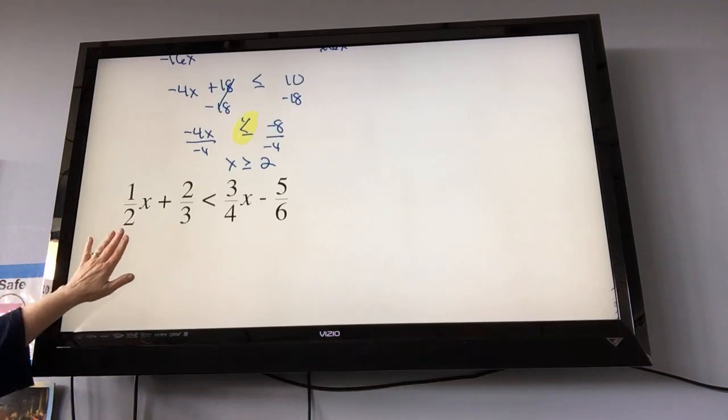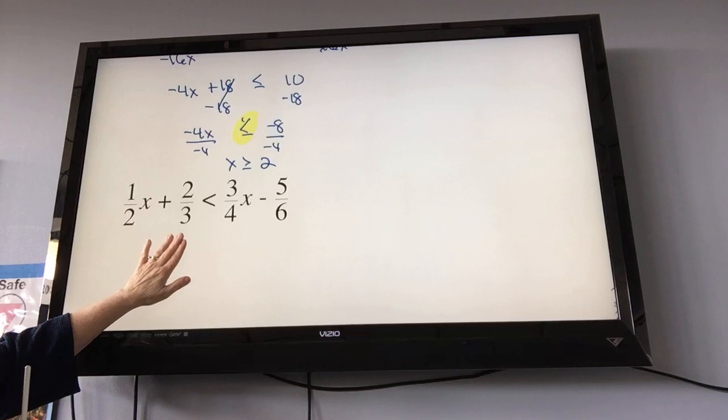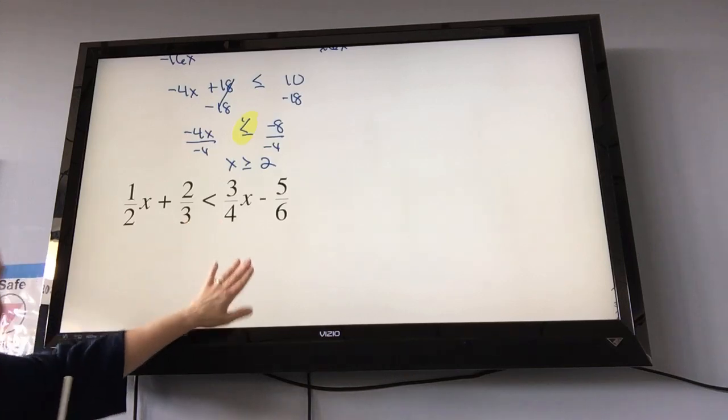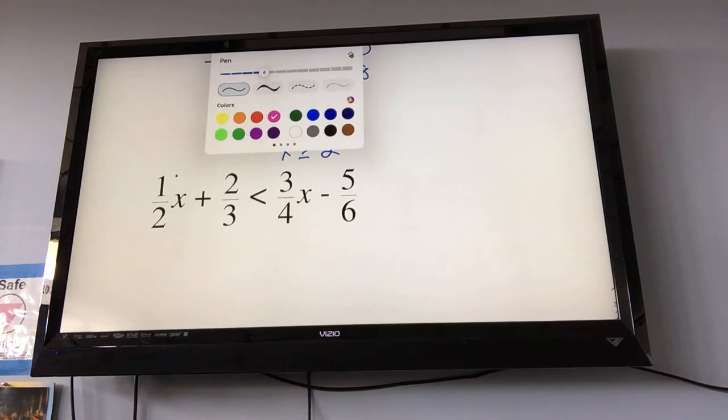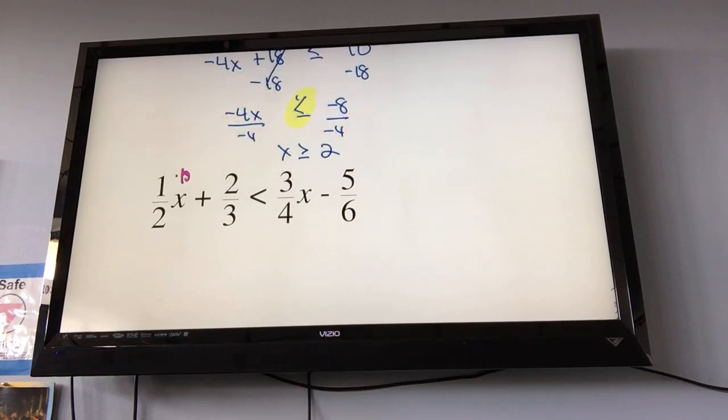Does 2 go into 12? Yes. Does 3 go into 12? Yes. Does 4 go into 12? Okay, so we're going to use 12 as our LCD. Now, I showed you a couple different ways you can do this, and I'll show you again so you can pick which way you like better. But getting that LCD first, that's important. And then I can do this. This is the way I like, but it doesn't mean you have to do it this way. I'll show you both ways.